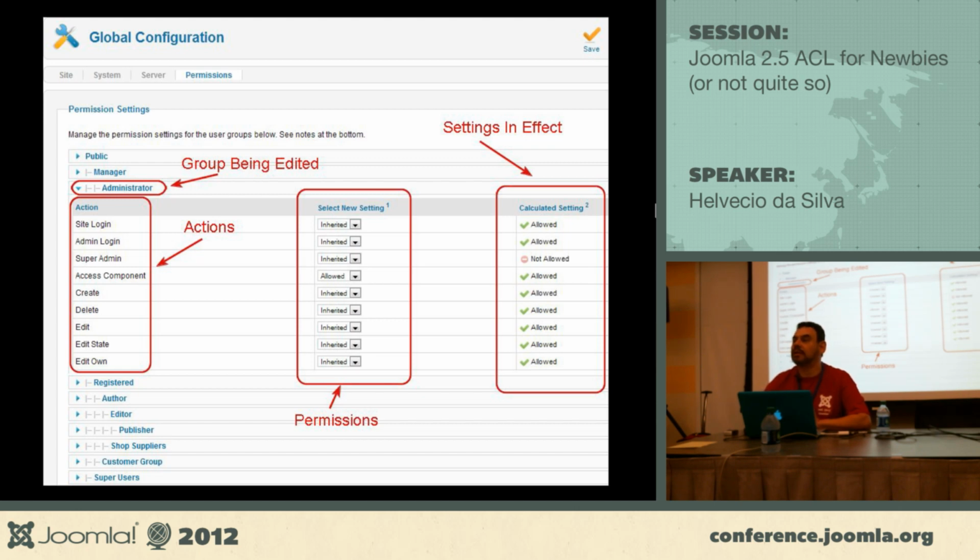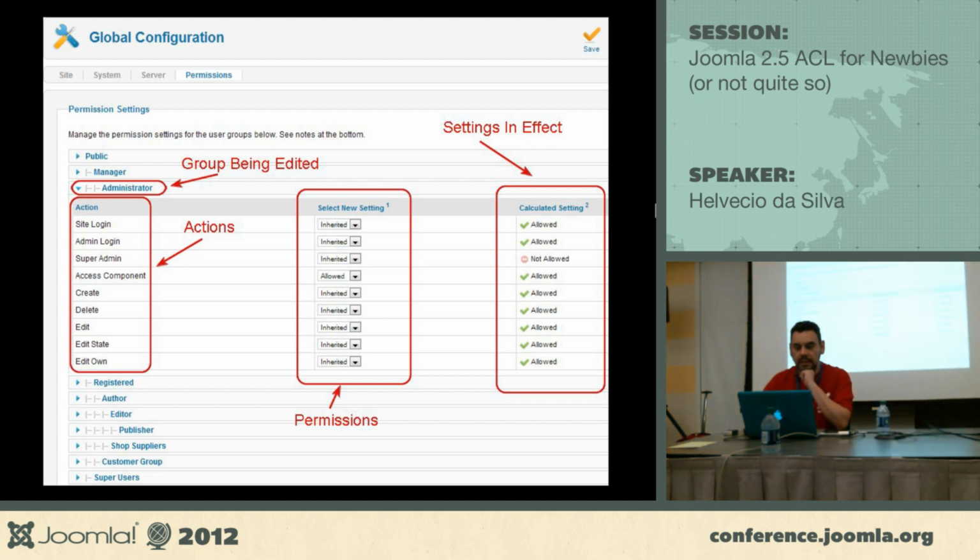Every component on the system can be accessed. He can create, delete, edit, and edit state. And there is just one action he cannot take: super admin. If you change this one, you turn this user into a super user, so there's nothing stopping him or her from doing anything in the system.